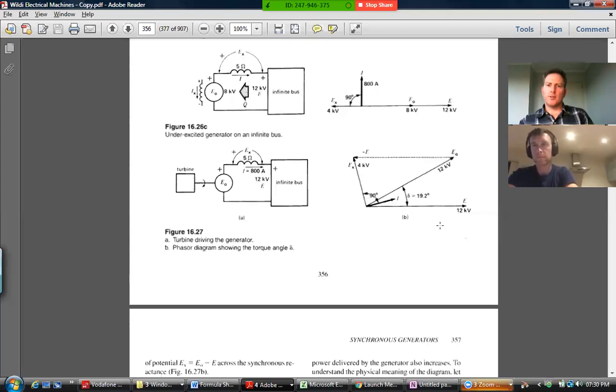Okay, so once you've drawn this vector diagram, you can actually see how much real and reactive power is delivered to the grid. It's a little hard to visualize whether we should call the reactive power positive or negative. But it basically will boil down to whether the generator is seeing the load as a capacitive type load, or if it's seeing it as an inductive type load.